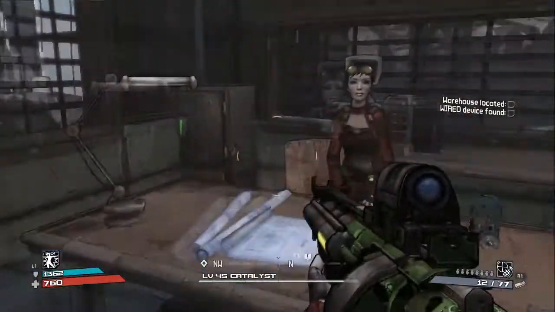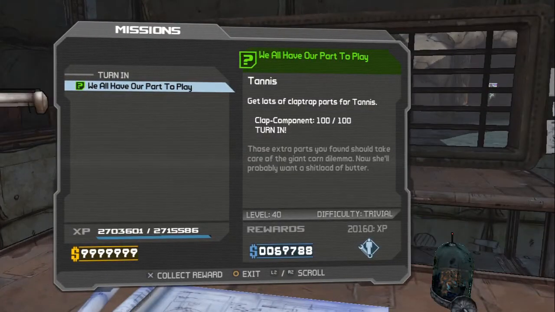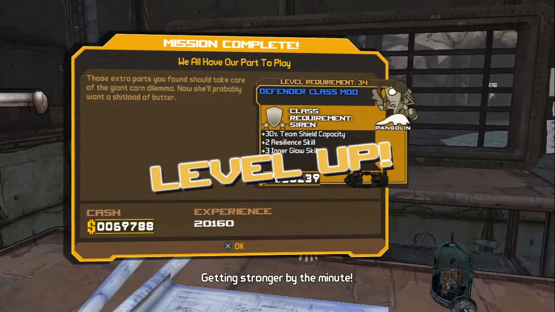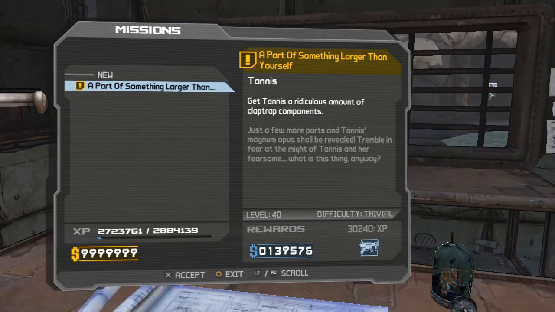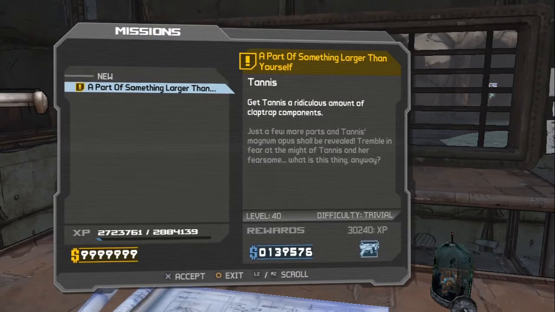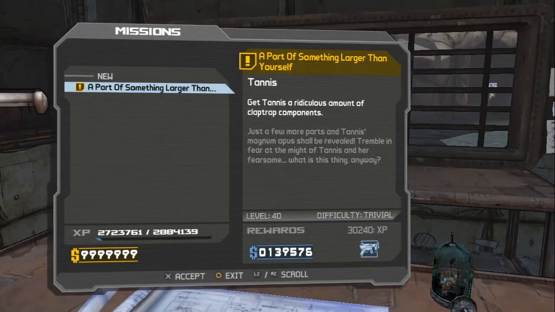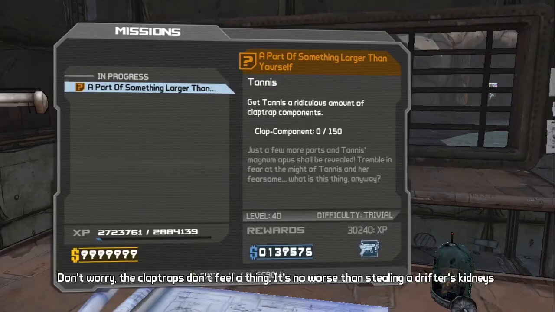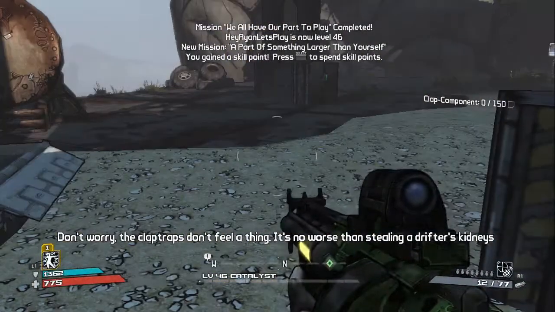Do you need something? All right, here you go. These extra parts you found should take care of the giant corn dilemma. Now she'll probably want a shitload of butter. Okay. Get Tannis a ridiculous amount of Claptrap parts. Just a few more parts and Tannis' Magnus Opus shall be revealed. Tremble in fear of the might of Tannis and her fearsome. What is this thing anyway? And we get 140,000 that we don't need. So 150 Claptrap parts.